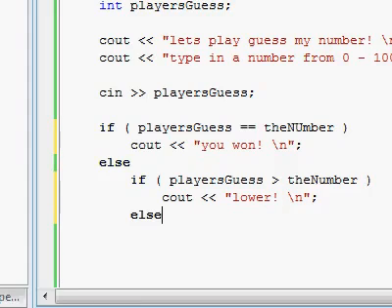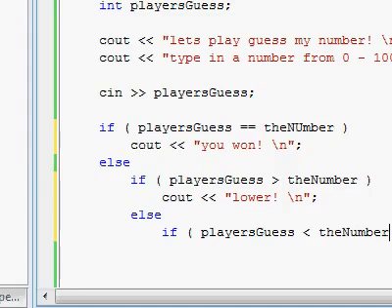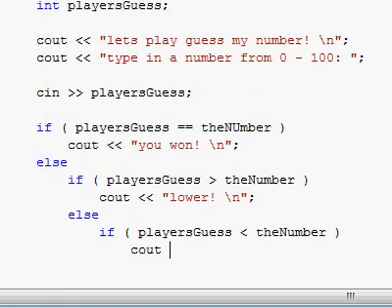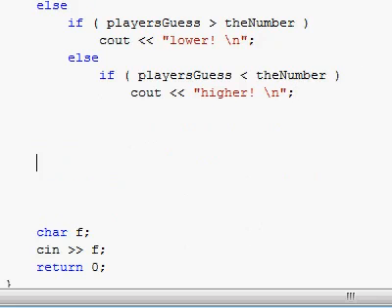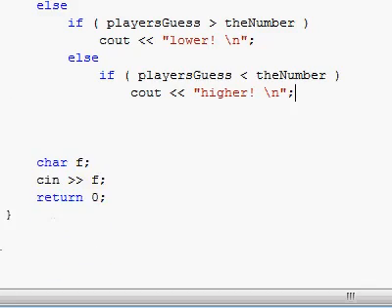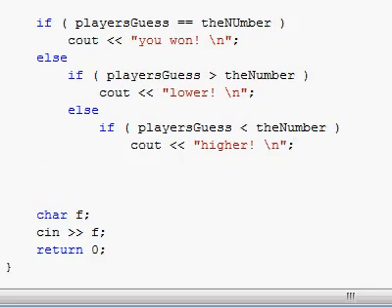Then else, if player's guess is less than the number, then we'll print out that he was too low and he should go higher. And that's it for now. Then the program will finish and wait for something else to be pressed, and then we're done.